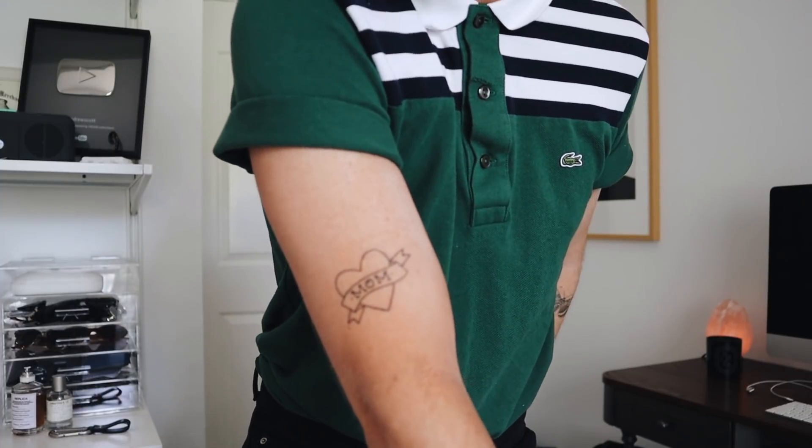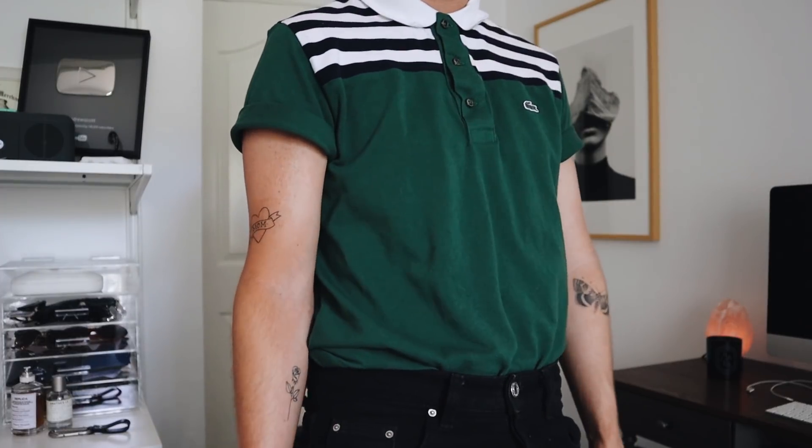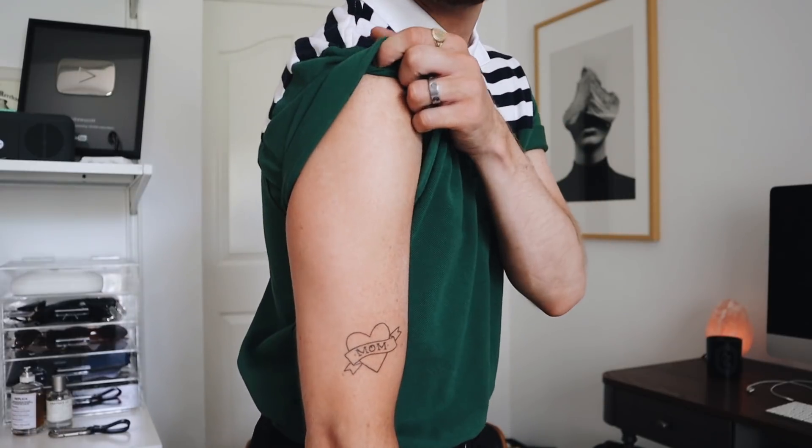He did my mom tattoo, which I'm going to stand up to show you. I am so in love with this tattoo. I am a huge fan of my mother — she's my best friend — so I got this tattoo for her. I always loved those beefy macho guys with the sailor mom tattoo; there's such a nice juxtaposition. I got a modernized outline version. I'd rate the pain about a 4 out of 10 — slightly more than others because he used a thicker needle to make it more bold.